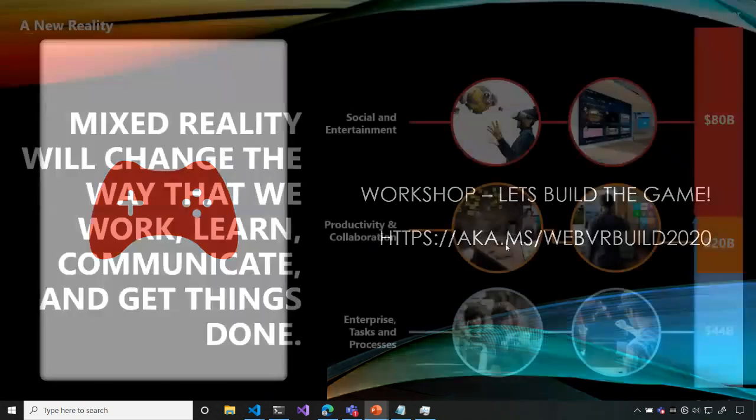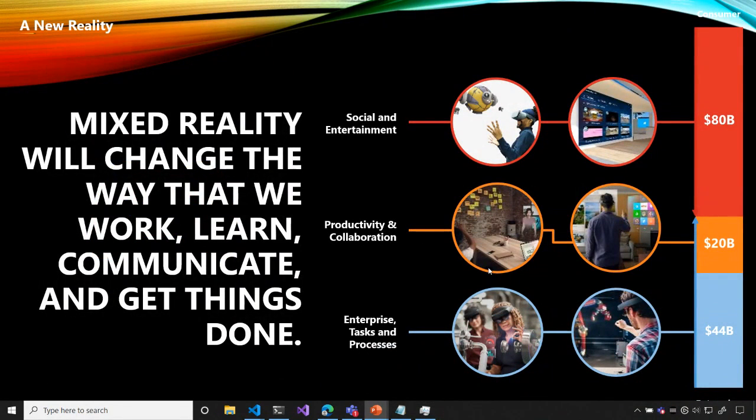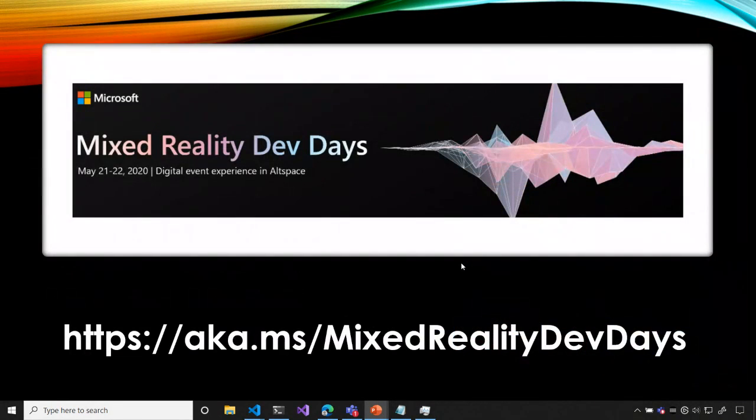Okay. Cool. We talked about how you can build a game with Babylon.js, and gaming in particular, but mixed reality isn't just for gaming. There are a lot of different applications, like cinema VR and social entertainment. For example, there's an AltspaceVR conference happening, Mixed Reality Dev Days, that starts today. There are so many different ways that VR is changing the way we do things, which makes me really excited because I love it. And AR too, augmented reality.